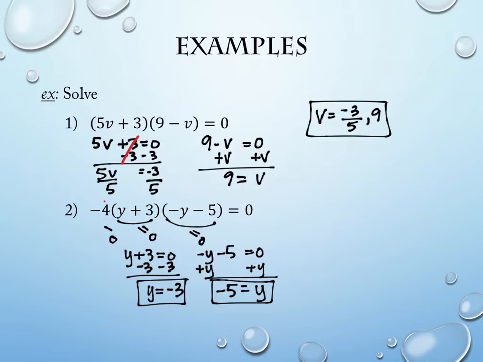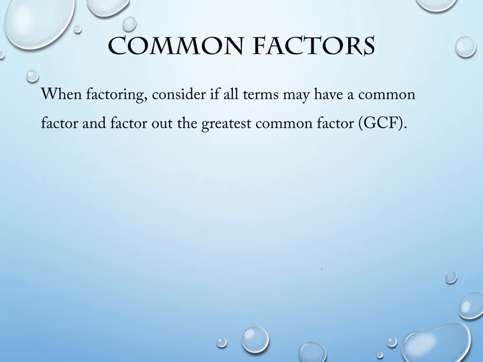So these two problems were really nice because they were already factored. Agreed? You already had things in parentheses, you set each piece equal to 0, and you went forward. So we're going to back it up a step now, and we're going to be looking at things that don't have stuff already factored. So when we don't have it in factored form, we have to find out what common factors we might have, and then potentially any other factoring we have to play with after that.